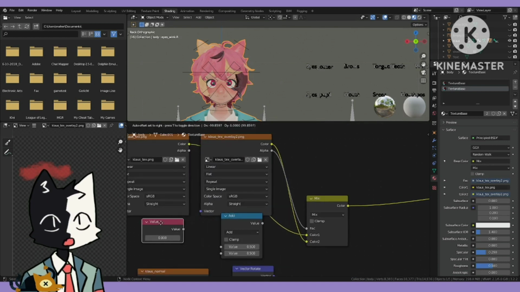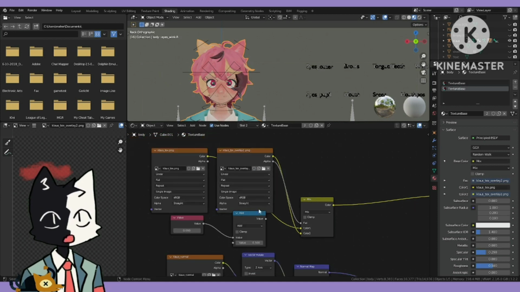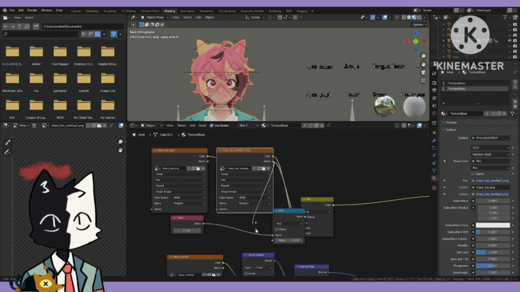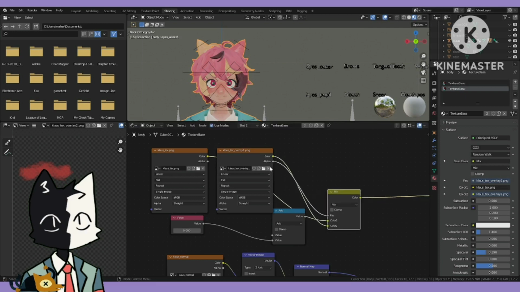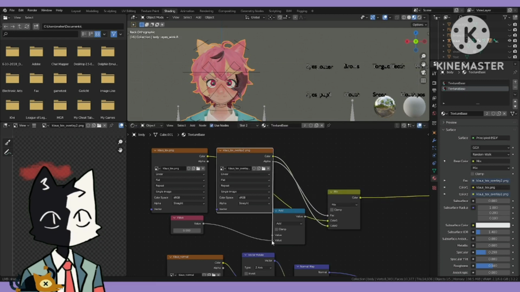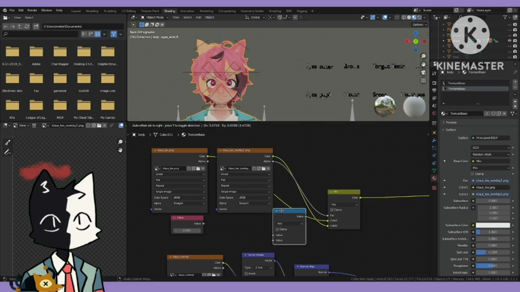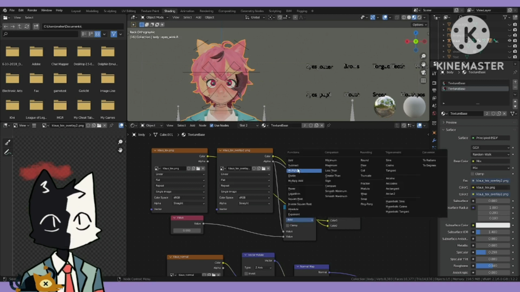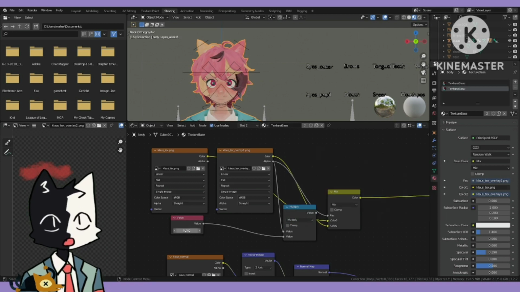The value node goes into one of these, and the alpha goes into the other one. Great, okay, this looks like ass. Yeah, it doesn't really matter which one is which. And you put this to multiply, so that it's actually 1 and 0.